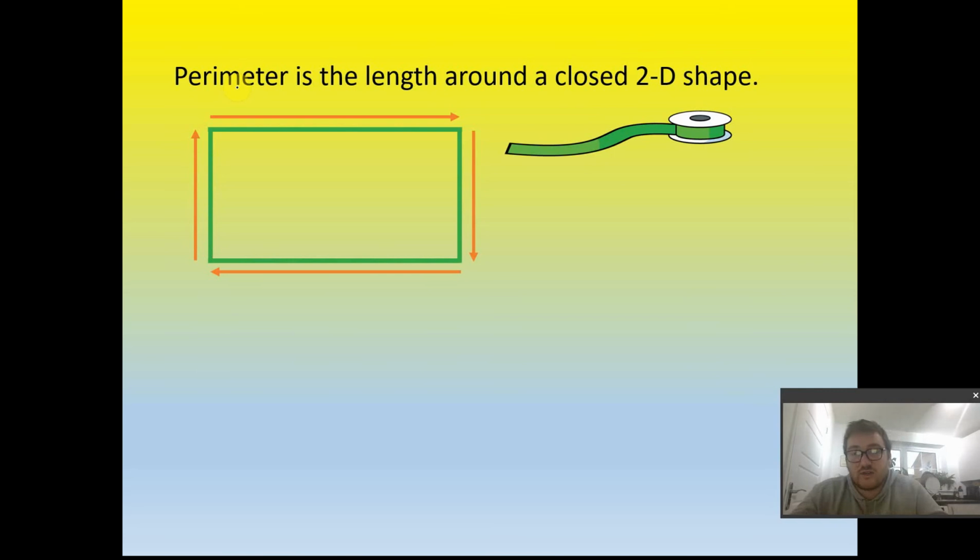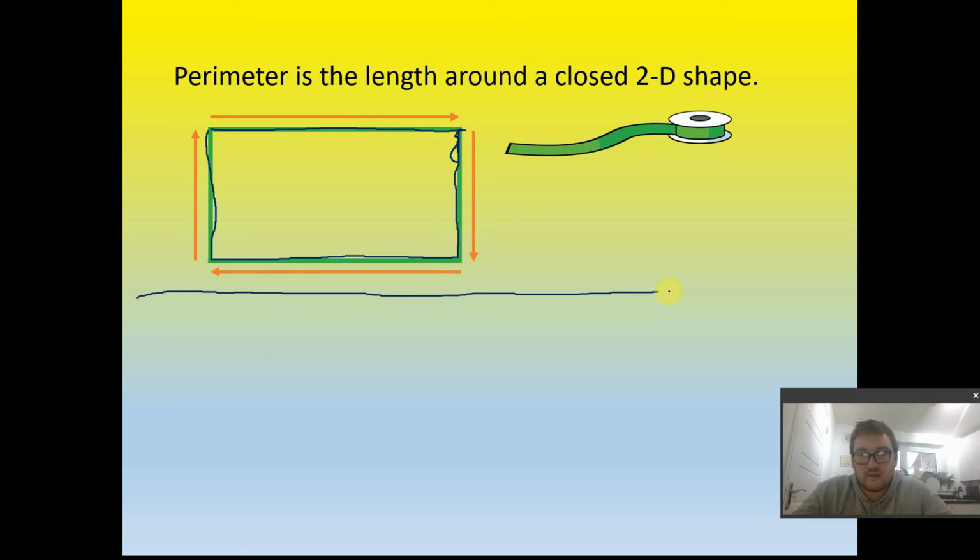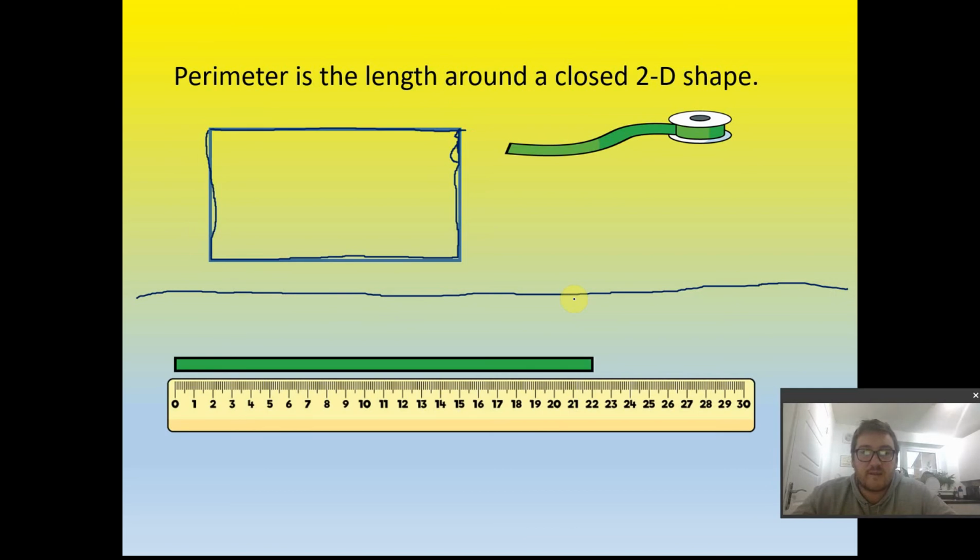So if I had a piece of string, I could hold the string down here, measure the string to this corner, stop, make sure it's straight, measure it to this corner, stop, keep pulling that piece of string to measure to that corner, and then eventually I can drag it all the way to the last corner, and then I can unravel the whole string and measure it with a ruler, just like we've shown here.